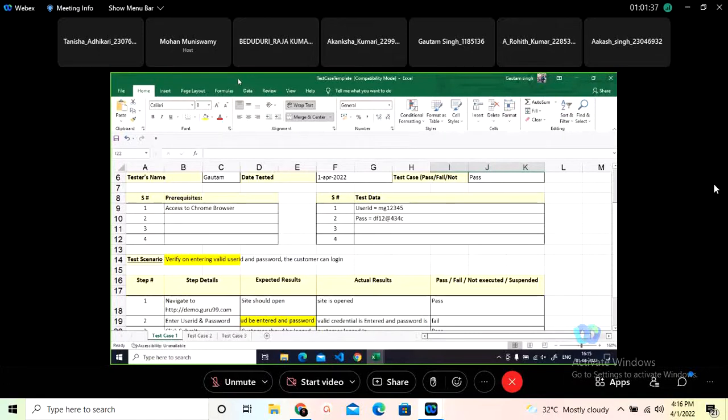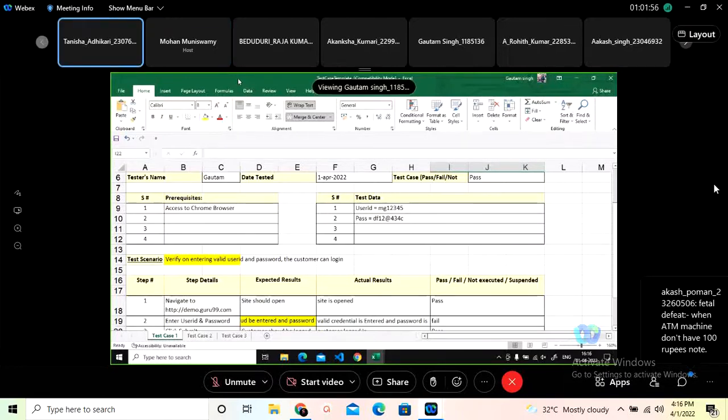What is your requirement? I will ask like that. The requirement is that if a user has forgotten the password, he needs to enter a mail ID in order to get a new password. So is he able to enter the mail ID or not? No, he will not be able to enter the mail ID.